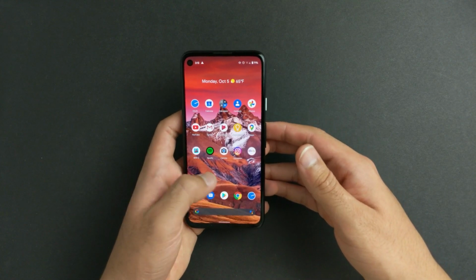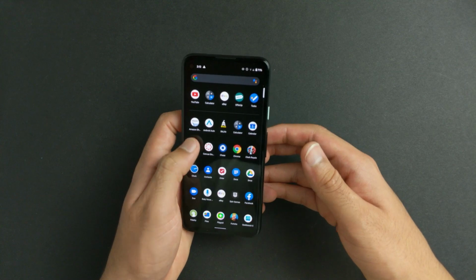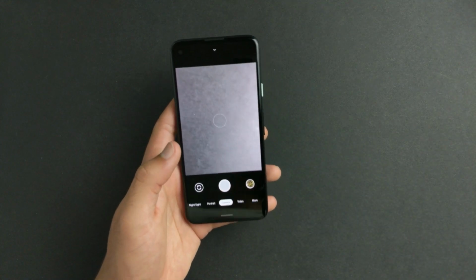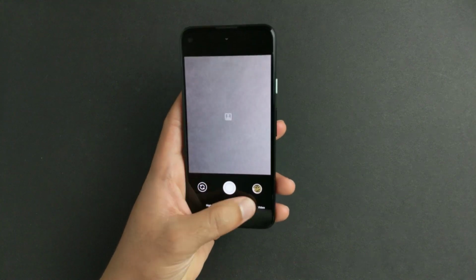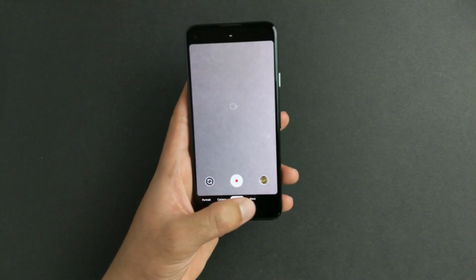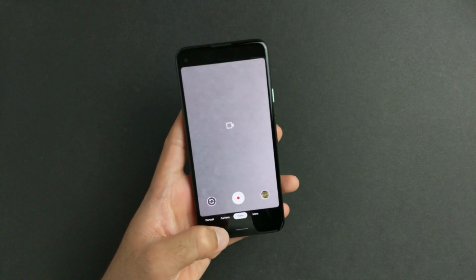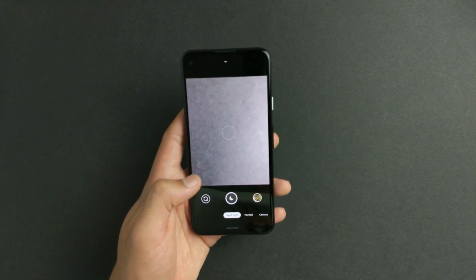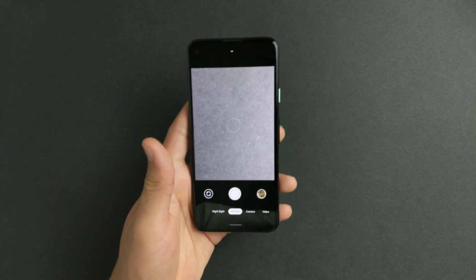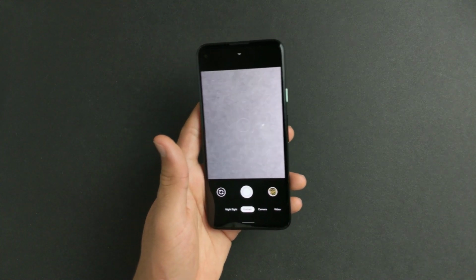And the next thing I want to go over is the camera. I am absolutely impressed with this camera. Even though it's using the old sensor, it somehow just does a lot better than the Pixel 3 and Pixel 2 and Pixel 1. I just don't understand. It's just really good. So here are some samples of the images I've taken with this.